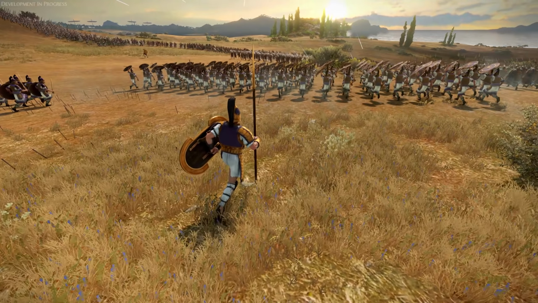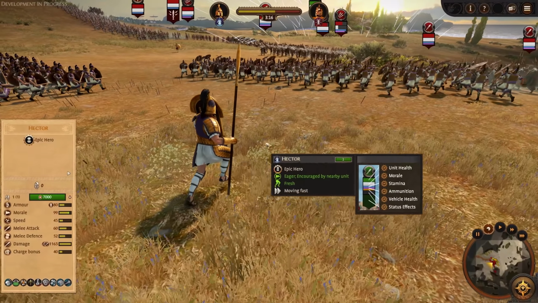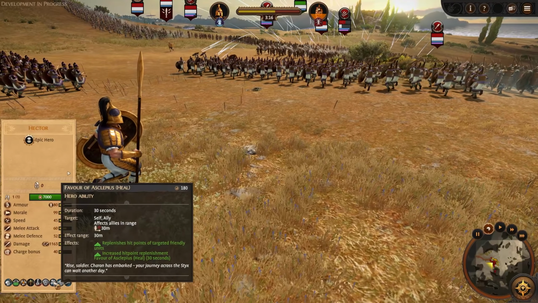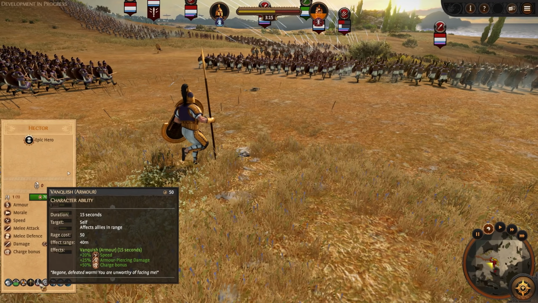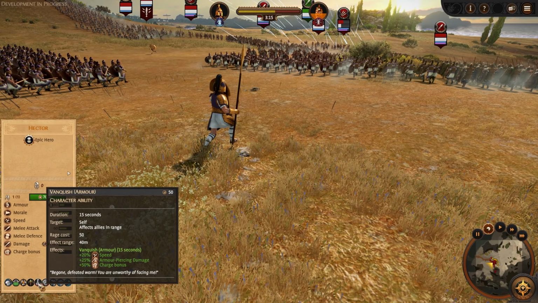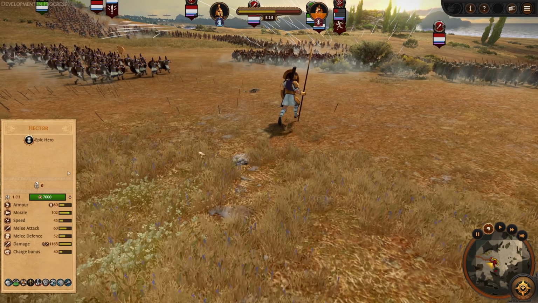Now, he is more of a warlord type lord. He's going to be very good at buffing his troops. He has some healing abilities. I'll let you all see these real quick. So here are the abilities. He can heal. He can buff speed and armor-piercing damage. This is a really good one here, this Vanquish. I really like it. And then, of course, all the heroes have this Aristea, or however you say it, and his here, when he builds it up, he's able to unleash it and gain a lot of armor and melee attack.